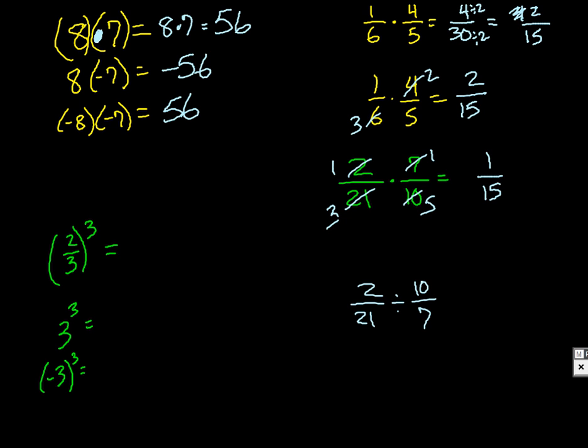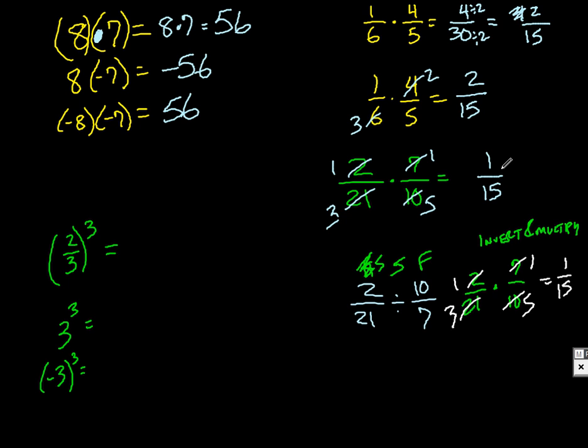Now, when I do division here, it's really simple. We can say it's called, how do I say, keep, switch, flip. Or sometimes you say stay, switch, flip, SSF, different ways. I like to say invert and multiply, or flip and multiply, whatever you want to do. So to rewrite that, I'm going to invert the second one and multiply. And now I can reduce it the same way I just did. So make that a 5 and a 1, make this a 1 and a 3, and I have my 1 over 15, just like I did here. I end up with the same answer on that one.